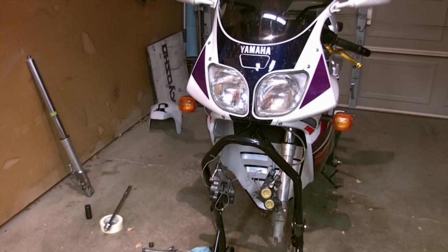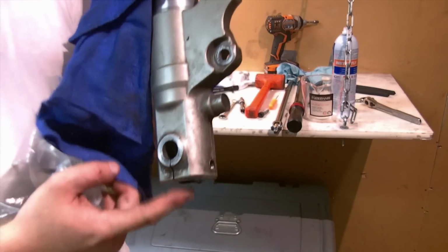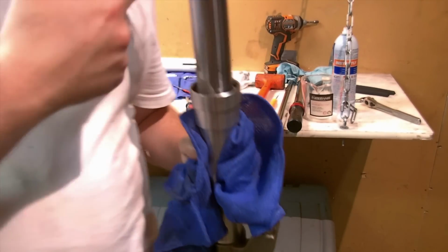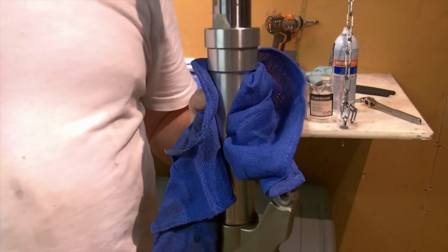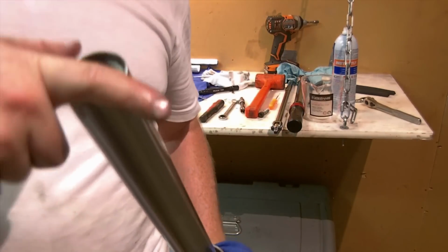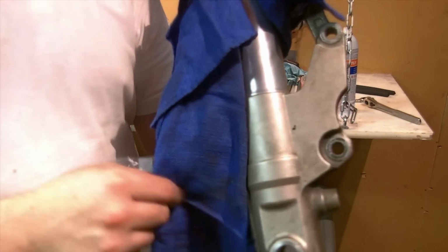Always do both legs. Here's fork leg number 2. I admit I'm using impact tools to get the bottom bolt off. That was so much easier, of course. Less hassle. When you torque it, you still need to use the special tool to hold it in place while you're torquing it. If you didn't have a special tool, the 3/4 inch aluminum square tubing, or bikes that don't even use such a holding device, you put the cap back on and you can press the fork with all your might to put spring pressure down at the bottom while you torque that bolt. That's how it is on my XJ as well.